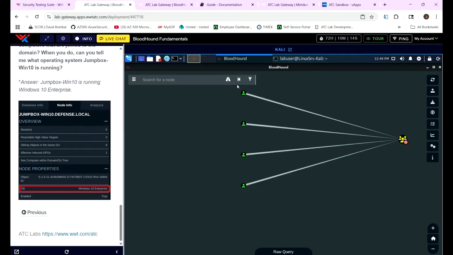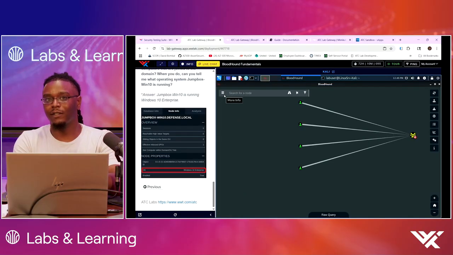But again, Bloodhound is an awesome tool if you're trying to map out graphical relationships. And just a lesson learned that I learned from here. Getting SharpHound on that target computer can be a little bit difficult sometimes. Windows systems do not like SharpHound. And sometimes Windows Defender may remove the file from your target system. So you've got to do your work a little bit to get that thing to stick on there. But once you do and run those commands, you'll be able to map out any on-prem AD environment that you're targeting, and you'll be good to go and get these graphical relationships going.